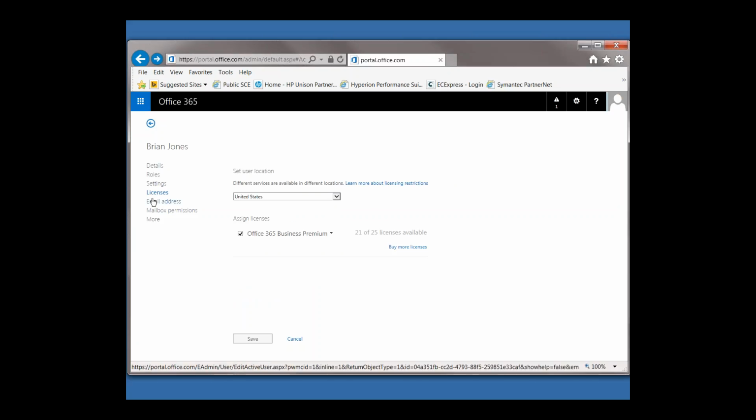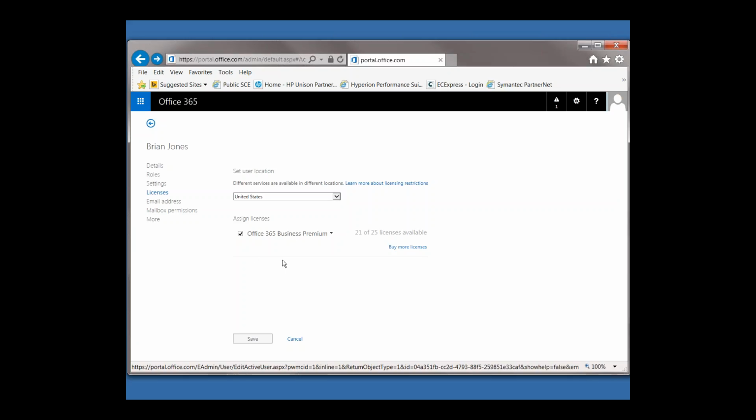Licenses, I can control whether the user has a license or not. I can have more users in my Office 365 environment than I have licenses. The users, however, who do not have a license assigned to them cannot use the features. So if I do not have an Office 365 license, I cannot get email. If I don't have the right Office 365 license, I can't load Office, that type of thing. In this case, again, I've got Business Premium.